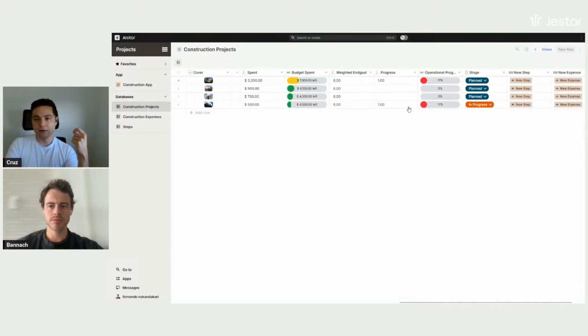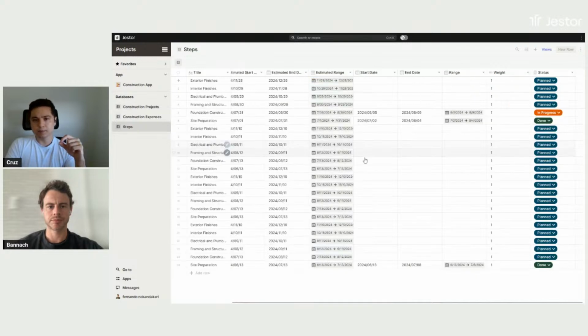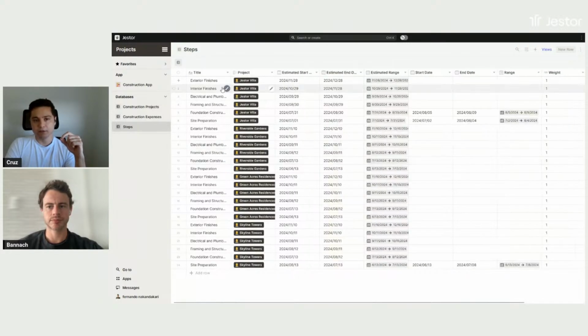And then we have the progress, which is basically taking in consideration which steps I've already completed, and we also have a weighted part for it, and I'm going to explain this in a little bit. So also I have a stage and buttons to add new steps and new expenses. So the steps here are quite simple. They have a title, they connect to one of the projects. You have the estimates for start and end.